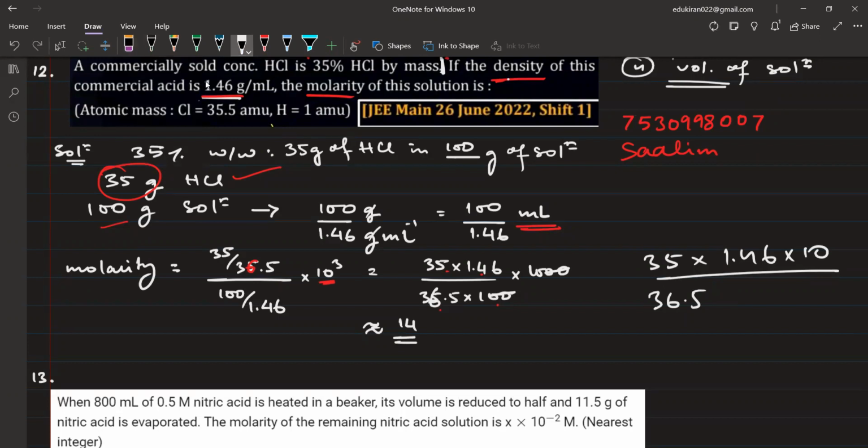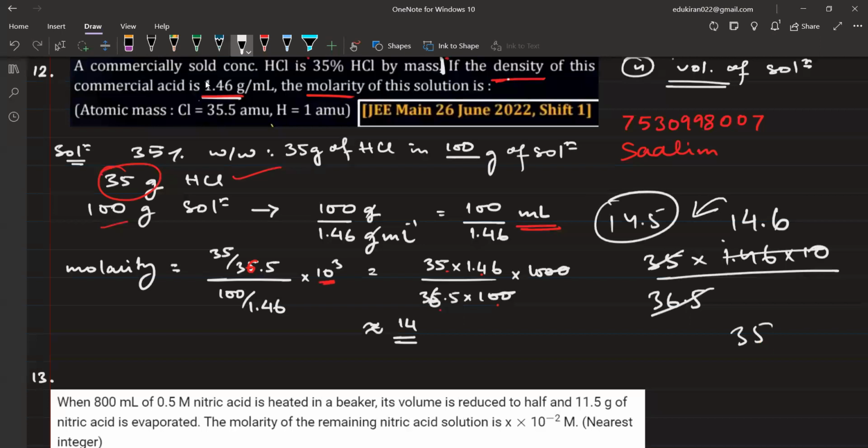Okay. Now here I can almost cancel this, right? I can almost cancel this. अब यहाँ पे we have 36.5 and here we have 1.46. 1.46 इन दोनों को ये कर दीजिएगा. This will be 14.6. So obviously the answer will be a bit less than 14.6. 14.6 मतलब क्या हो जाएगा? It will be less than 14.5 है ना?